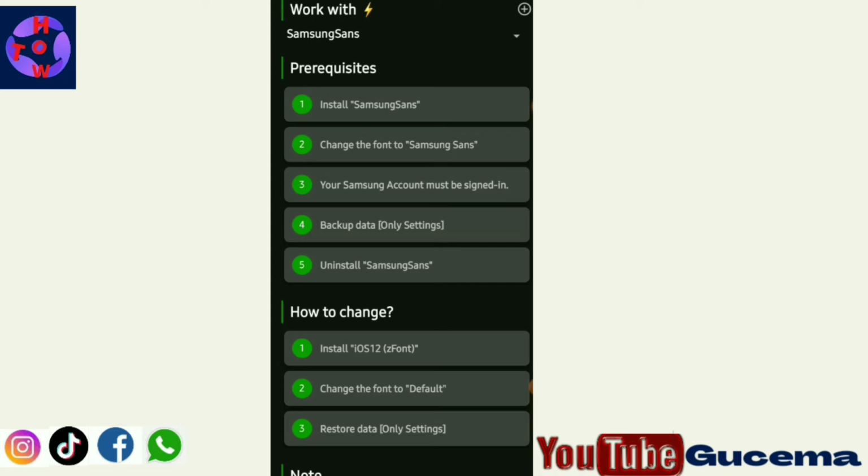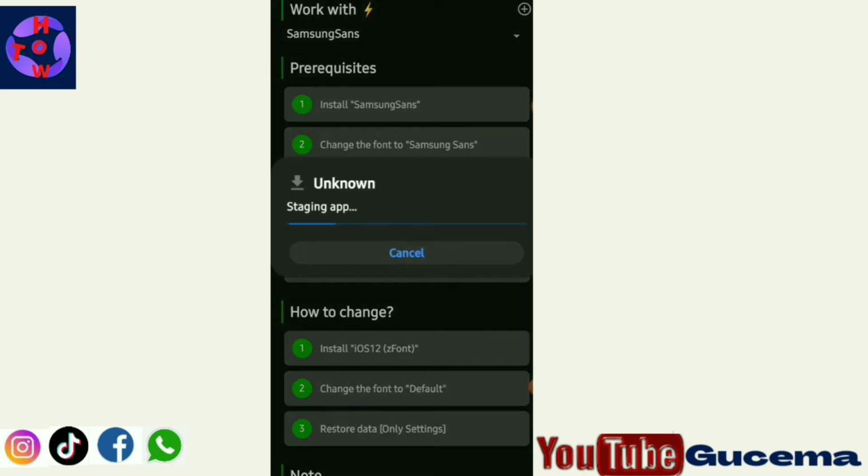Now, since it has downloaded the iOS 12 emojis, you have to click on install. This one, you have to click on install iOS 12 Zen font.